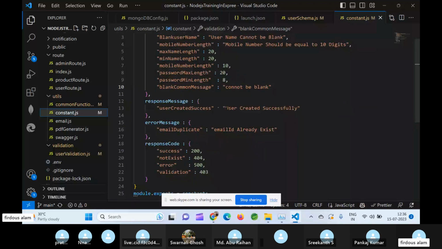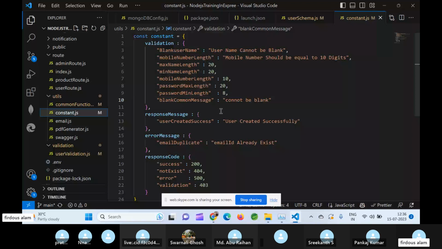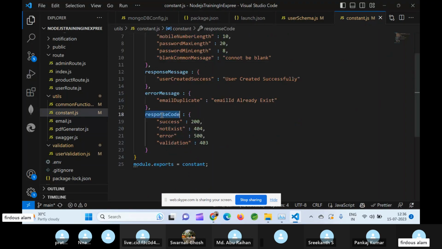Every hard coded thing should come from this page only. Based on the features and the type of content, I created different objects of it: validation, response message, error message, response code, and anything and everything else which is hard coded and defined by the developers. Everything should be here.